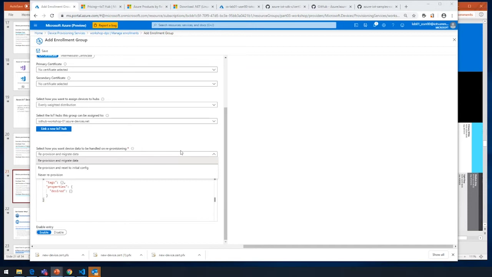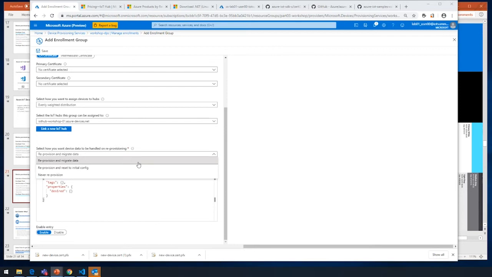An example of that would be a device that you manufactured, and something happened to it, maybe it was compromised, maybe it's out of date. That's a solution where you can update it, get it back to compliance, and once that device is functioning properly, it can be migrated back to its main IoT hub. So that's another type of scenario. So you can see you have 3 different options here that you can choose if you ever need to re-provision.